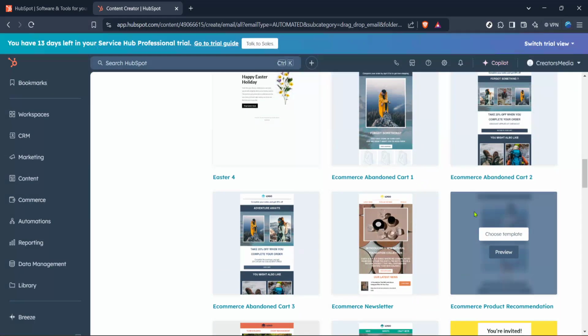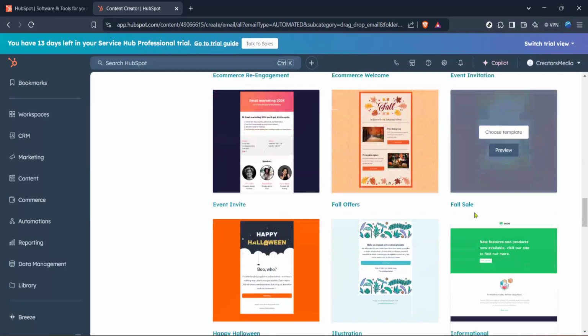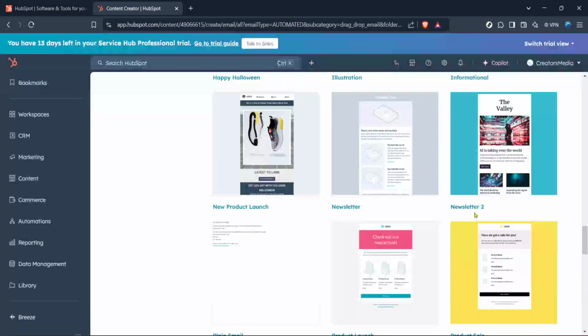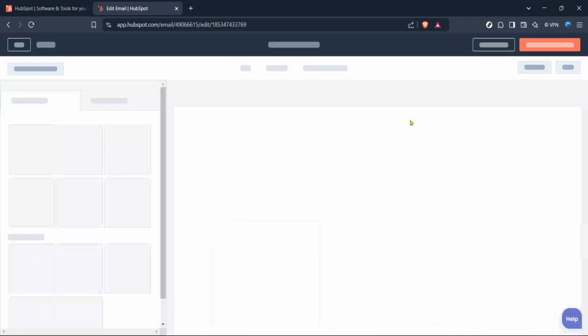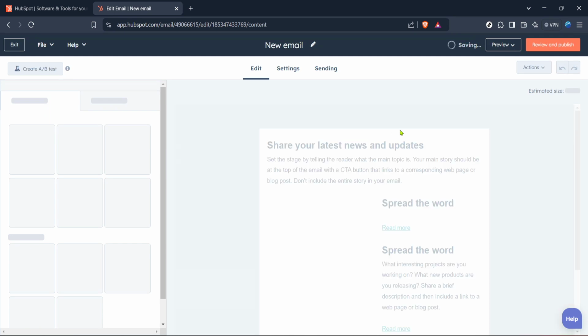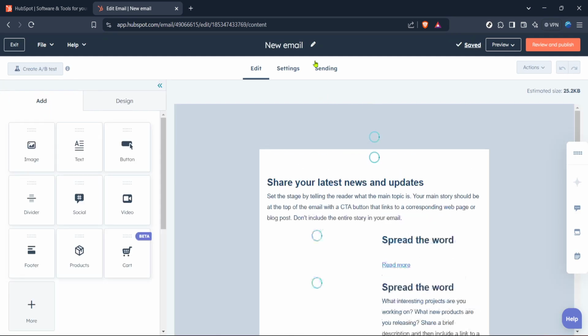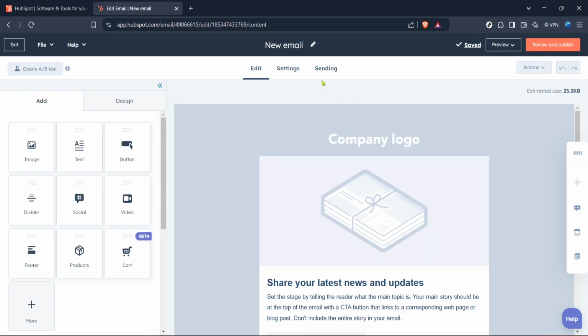Templates are incredibly helpful as they provide a structured starting point for your email's design. Once you're on the template page, look for the Choose Template button and give it a click. Now as we're looking to create a newsletter, find and click on the newsletter option from the available templates. Selecting a newsletter template gives you a pre-designed structure that you can customize with your own content, making it visually appealing and engaging for your readers.